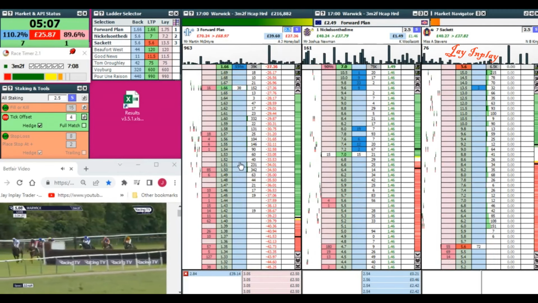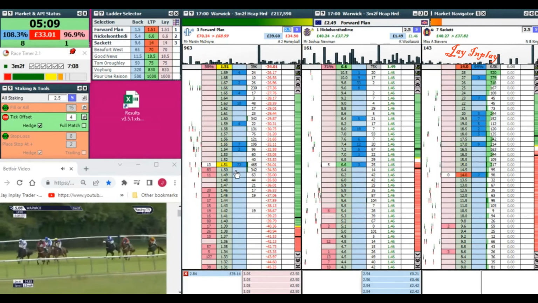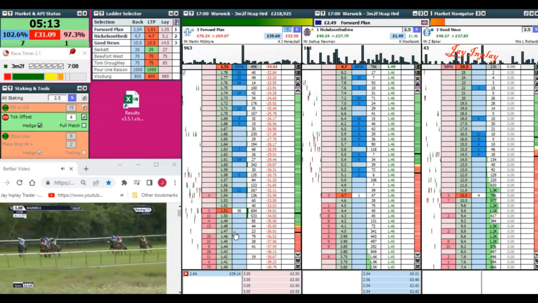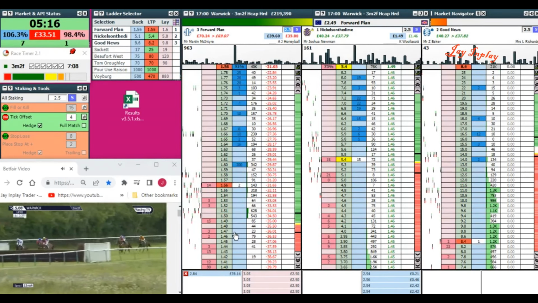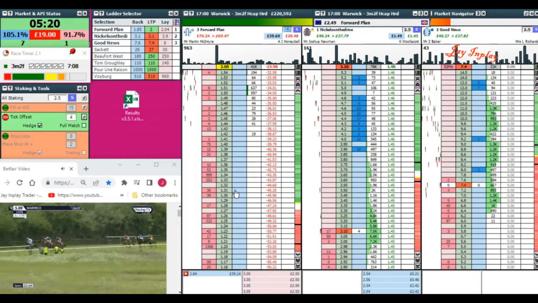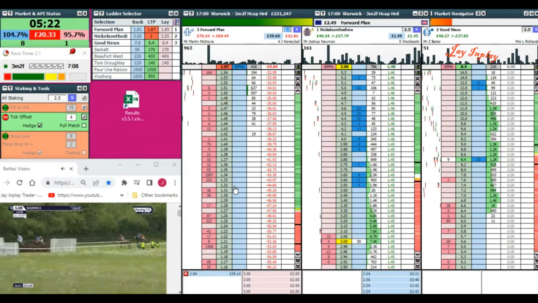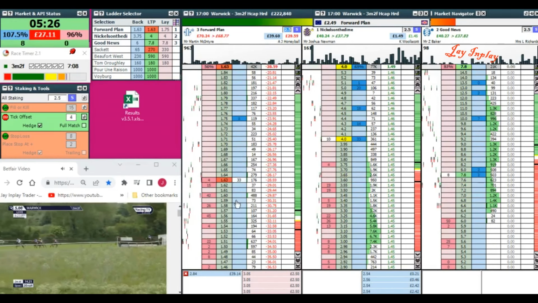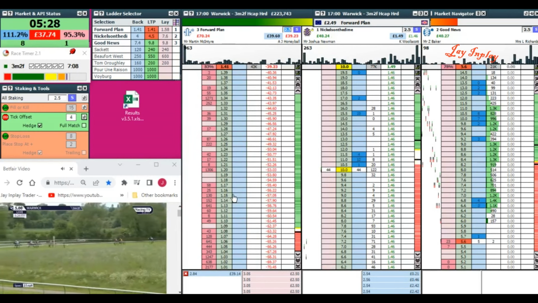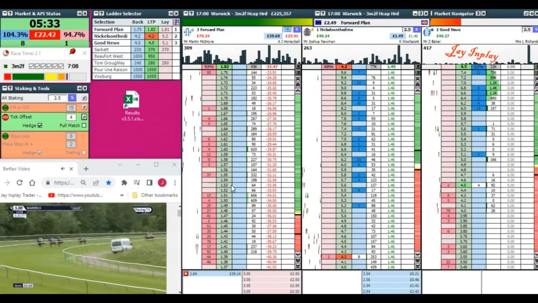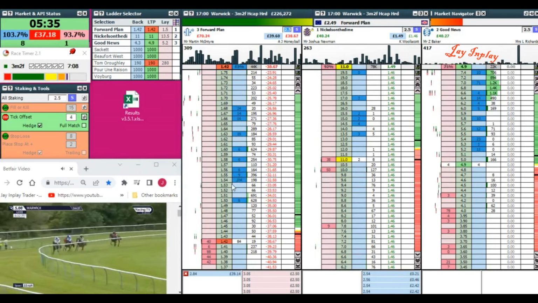Beaufort West is being shaken up by James King in 5th position now, going past Voiberg as the leaders close in on the 3rd last flight. Forward Plan on the outside of the long-time leader Sackett, with Nichols on the Dime and Good News going up between. I'm out of here, man. 4 have gone clear, and Forward Plan had the outright lead at the 3rd last. Good News in the red headgear and Nichols on the Dime are giving chase. Long-time leader Sackett can't go on, back in 4th, but they've drawn clear of the staying on.